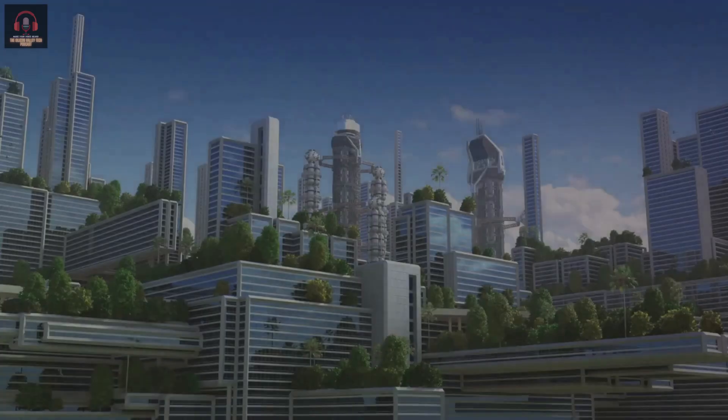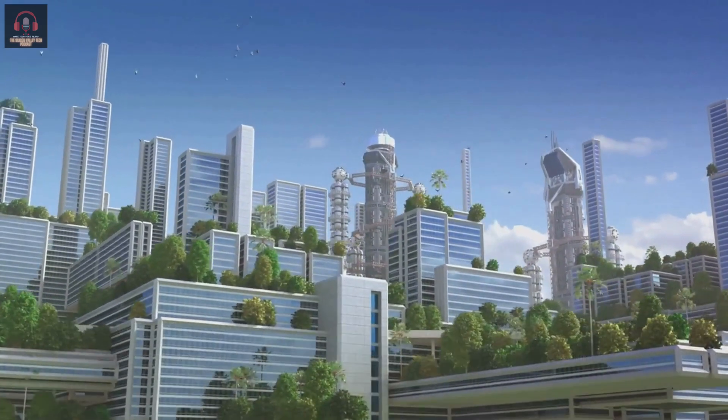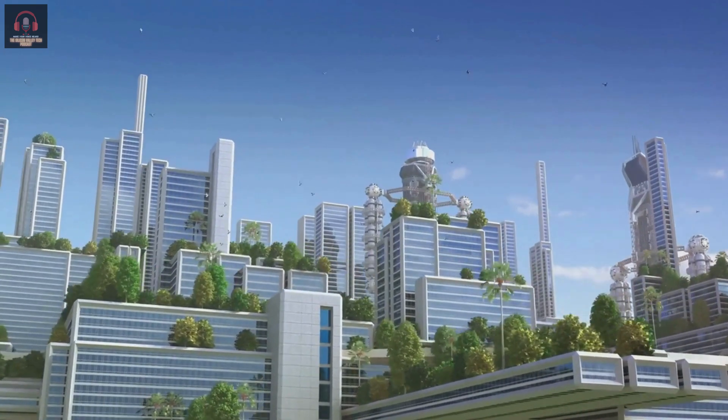So even the omnipresent cell towers can play a part in the sustainability drive. As we continue to evolve and adapt, let's remember that the future of work, and indeed the future of our planet, depends on decisions we make today. Let's make them count. Now that we've seen the possibilities, the question is: what can we, as individuals and businesses, do about it?